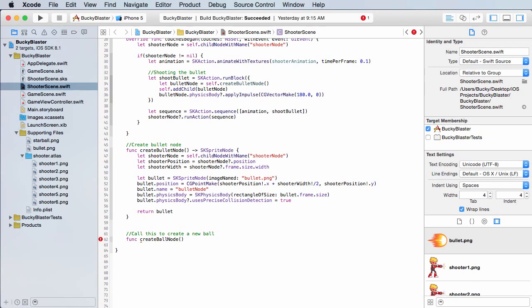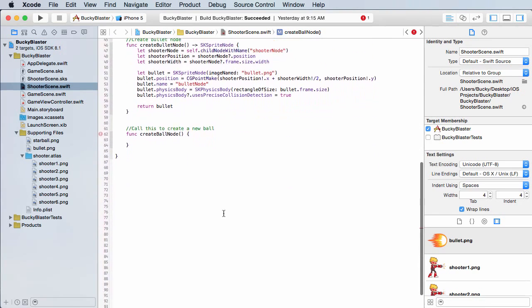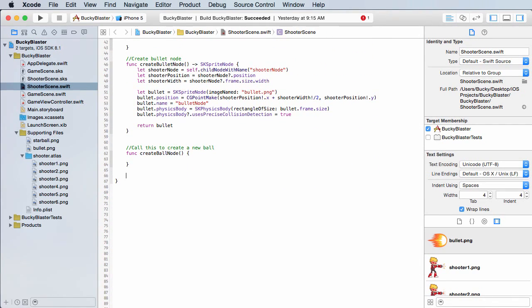And then the cool thing about this is since we have gravity already in our environment, we don't have to add any vectors. Because remember before, whenever we were shooting the arrow, we needed to add that initial force. But now, if we just create a sprite on the top of the screen, it's going to fall down by default, which is really stinking sweet. So let's go ahead and do that. And let me give myself a little bit more space so you guys can see it easier.